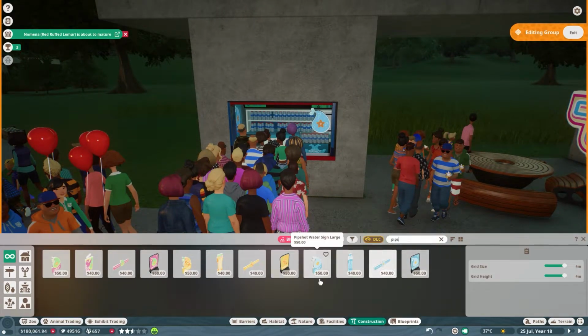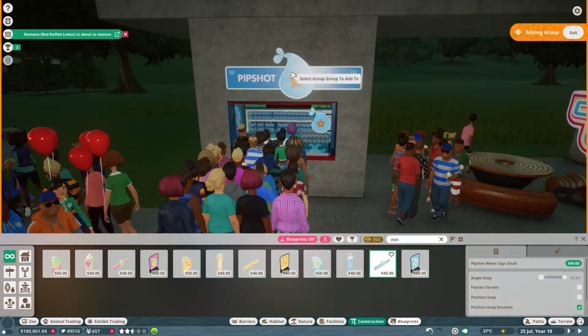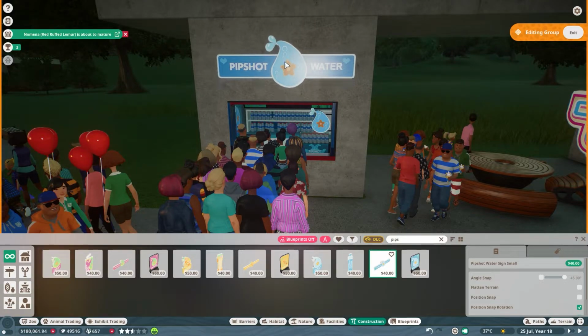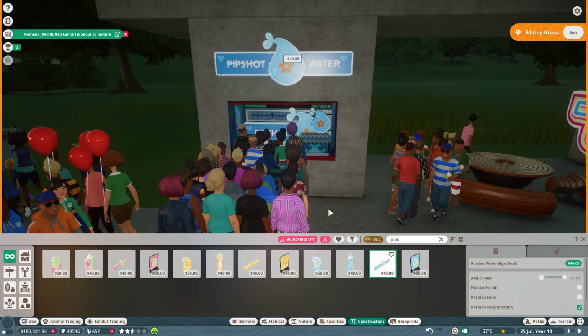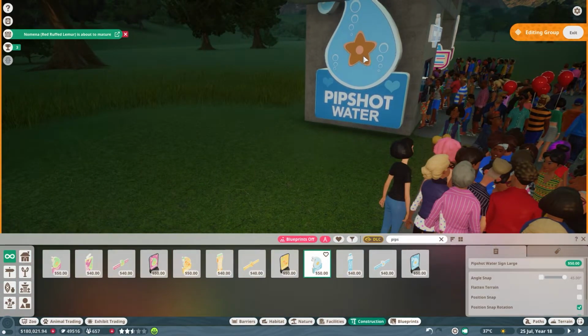So sometimes I'll search for it by Pip Shot, and it shows you all the different signs for Pip Shot. There's three of them, it looks like. If you just type water, I'm not sure what it's going to give you, but those four little signs for the water will show up.